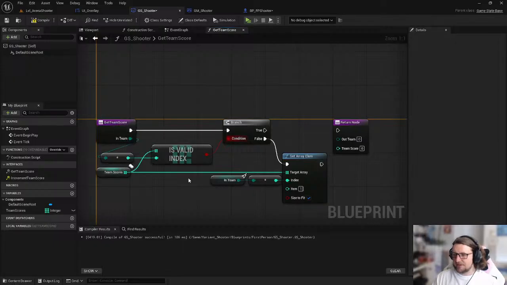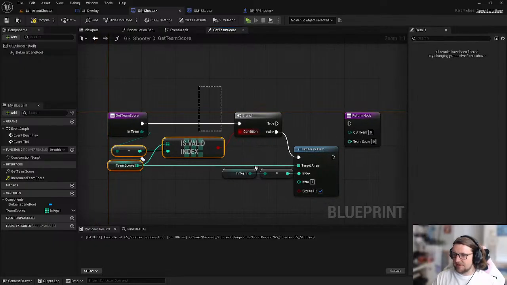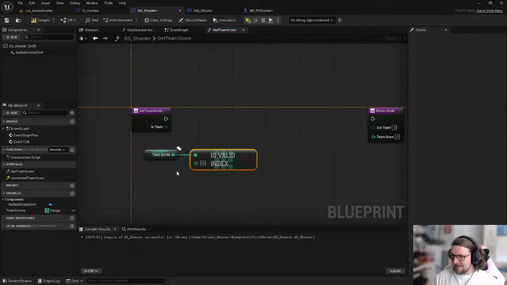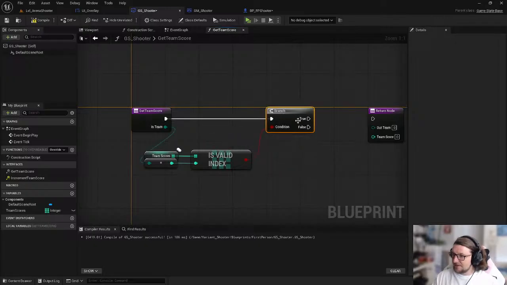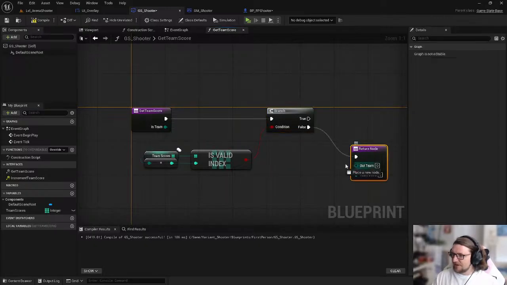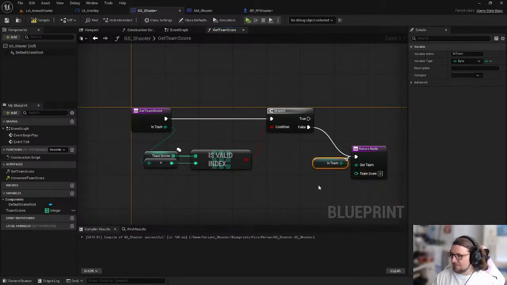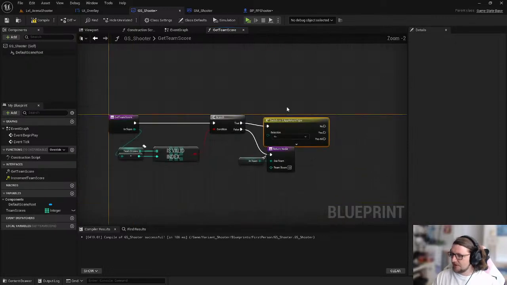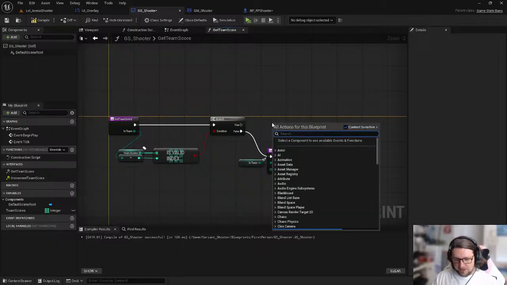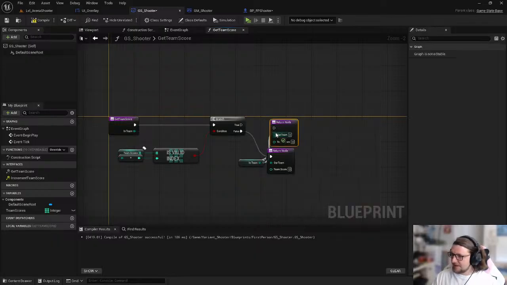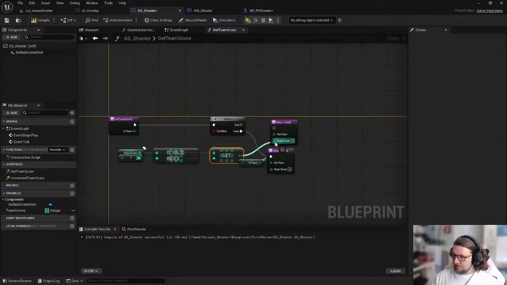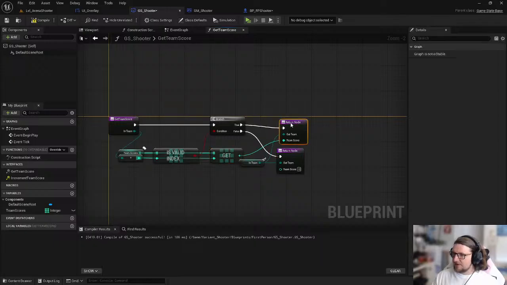Now this is get team score. Sorry, what am I on about? This is get team score, not increment. Let's just cut all this. Let's just get the team score. Okay, so valid, is this team's information valid? And if it isn't, then we're just going to return that the team had 0 score, and otherwise we'll return that that team had this much score. So that's the getter.